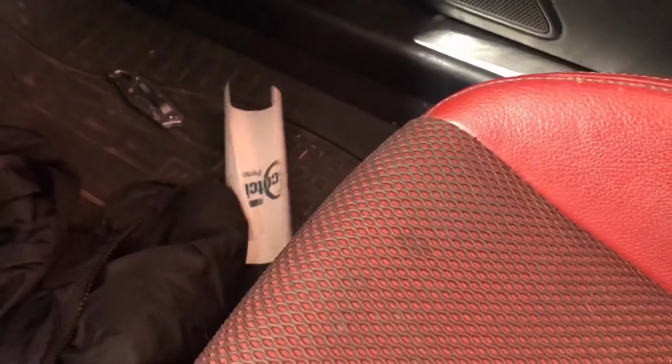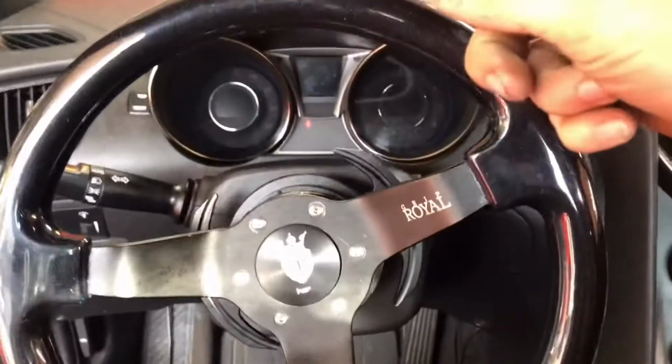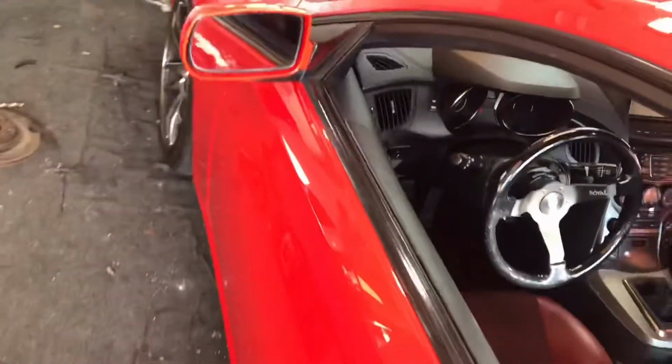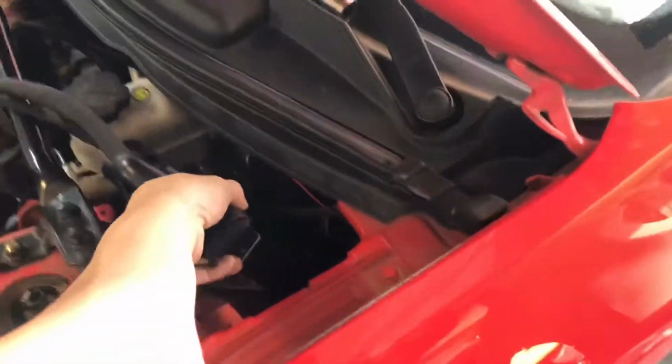What I really need to install first is I need to wire up my little wideband box. I forgot what these things are called. That plug right there needs to go to my Haltech. So I need to wire that up. I need to make a wire that comes from the Haltech to this box, because the pigtail they sell from Haltech comes with all the wires and the wire loom, and it looks nice, but it's $100. So I'm not gonna spend that on something that I can make. It's pretty simple.